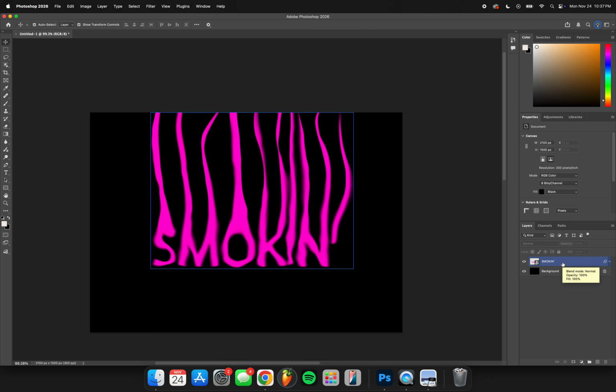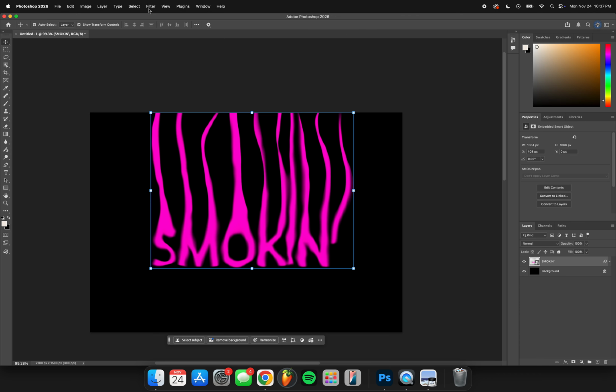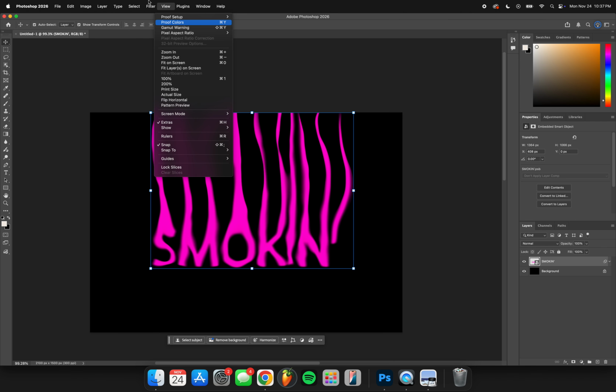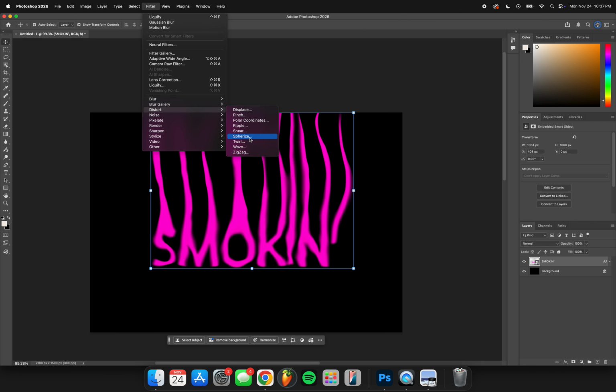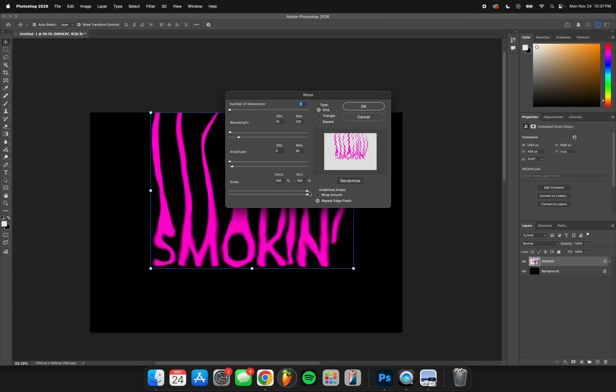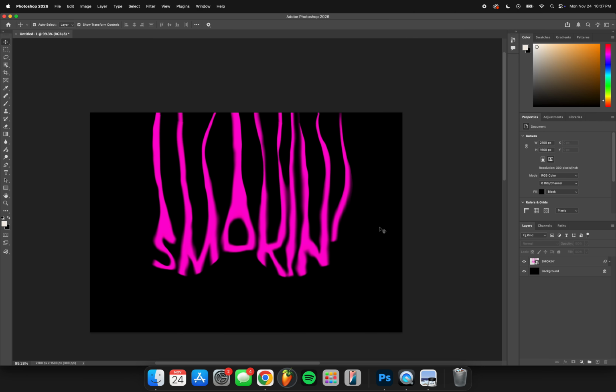So after doing so, you're going to click on your text layer yet again, and you're going to go to filter. And this time, you're going to go to distort and wave. The reason we're going to be doing wave is so that it creates that wavy, smoky effect and emphasizes smoke even more. See on the little preview over here. Play with the toggles a bit. See what works, what doesn't. Kind of like that, actually.